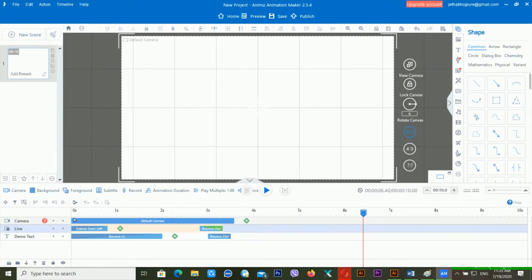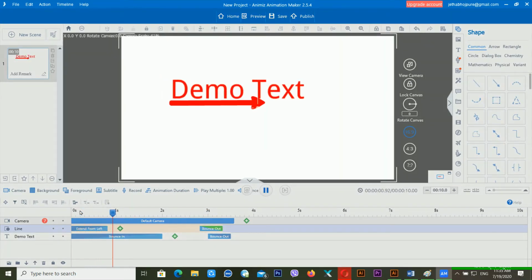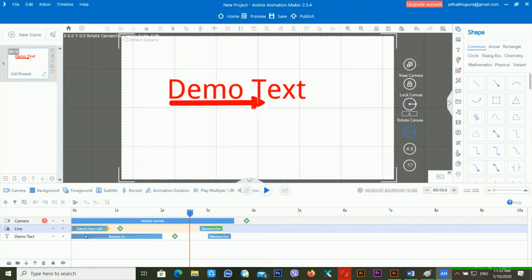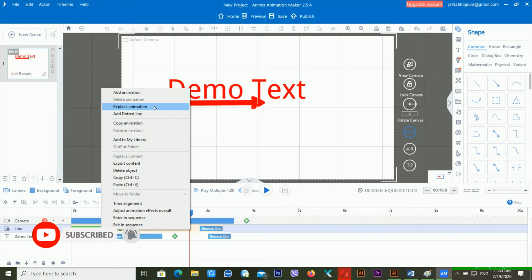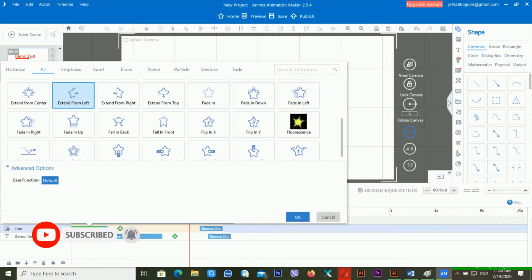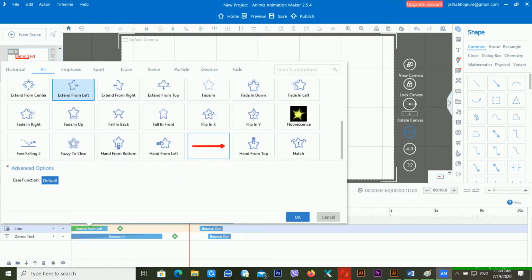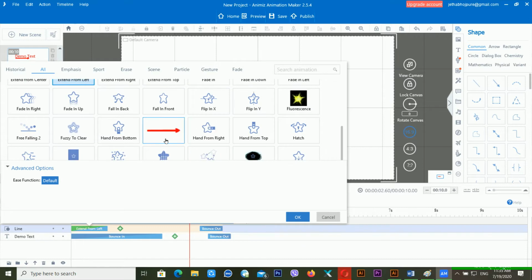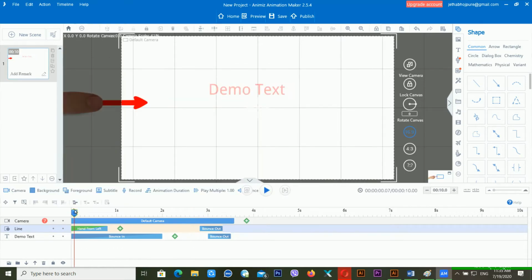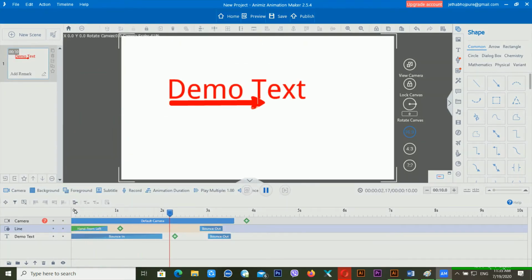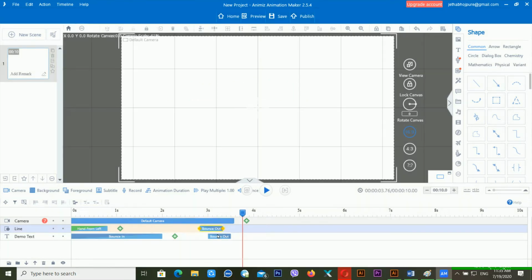So if I click here, what will happen? Okay, so for this one I'm just changing the animation, replace animation, and I think the animation from hand to right, hand from right. Okay, so if I click this one, oh, so now you can see it's too much easy, right?